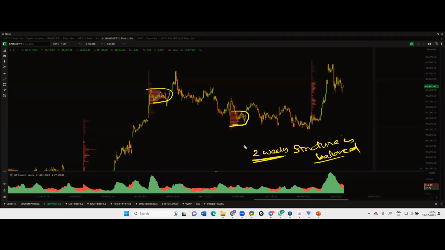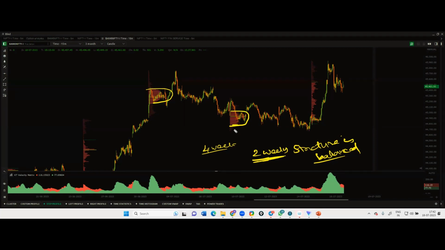it tends to continue. If price is in a balance on a weekly profile for 2 or more than 2 weeks, bare minimum 2 weeks, in the past it was also there for 4 weeks, and I think it was at the lows before the lows that were printed after the Ukraine Russia war news. During that range, price was in a balance for 4 weeks, and then you started seeing a breakout.